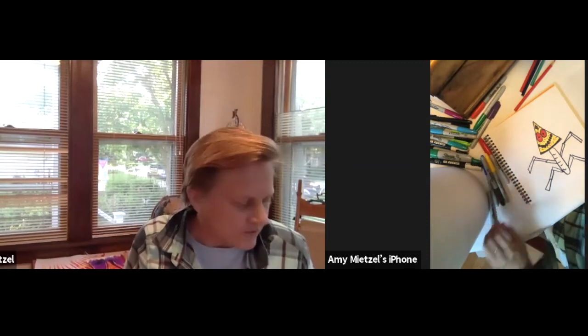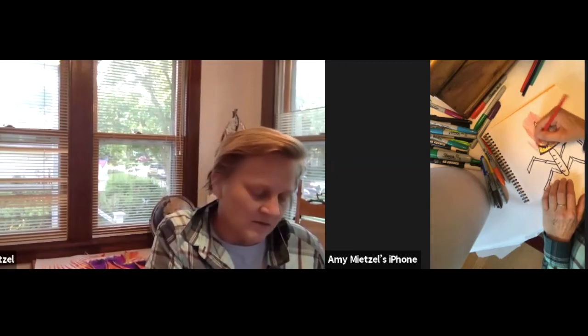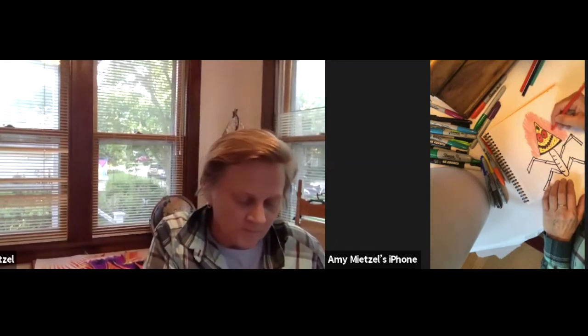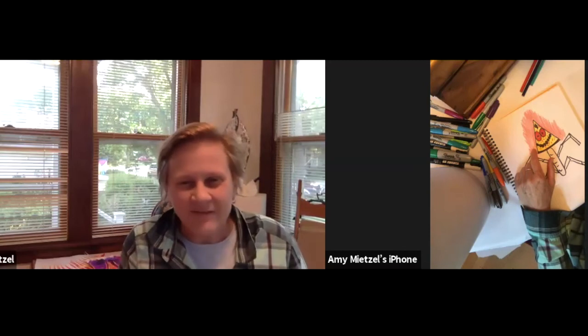What if you only have colored pencils at home? I want to show you two colored pencil techniques. Sometimes when people color with colored pencils, they go directionally — just coloring up and down. When you color with a colored pencil, you want to put your strokes right next to each other. If you want to fill something in fairly fast and make it look kind of thick, you put a layer of colored pencil with your strokes right next to each other. It's pretty good coloring, but it's not very exciting, is it?